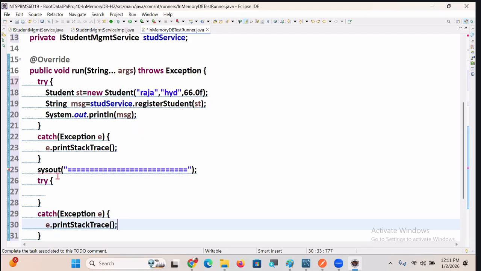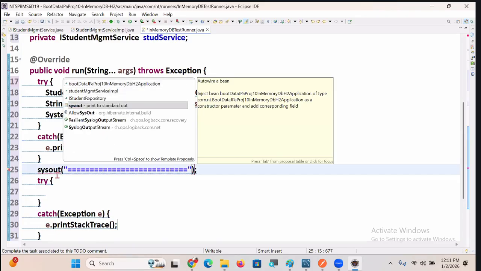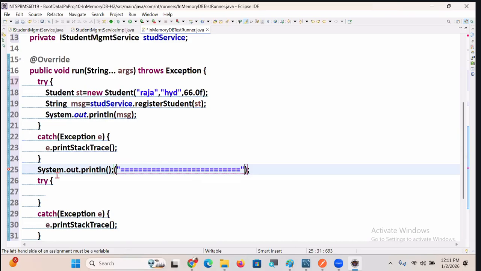Yeah, we're printing the message now. Are you getting my point there or not there? Everyone getting my point there or not there, guys?